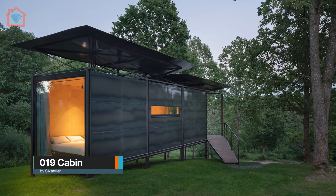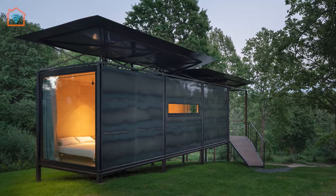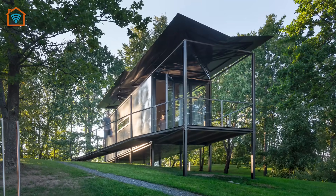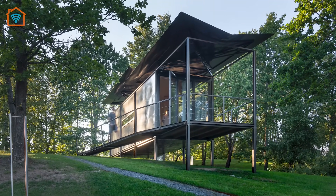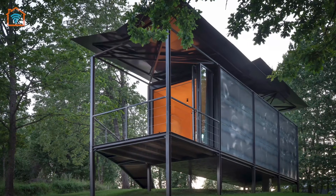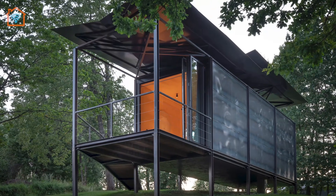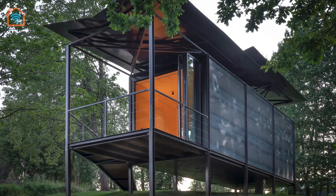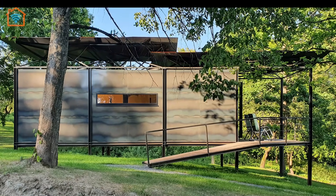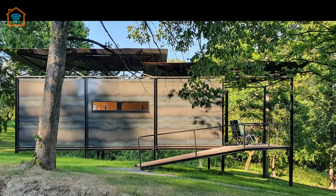Welcome to 019 Cabin, settled in the lake island called Apple Island in Lithuania. The task for architects was to create a transportable cabin that would be constructed in a workshop and brought to the site via wooden bridge. The search for a solution led to the design of a modular system. The system defines a structure as set by individual elements consisting of columns, floors, walls, roofs, etc. In such a way the building can be transported in assembled or individual elements depending on the situation.